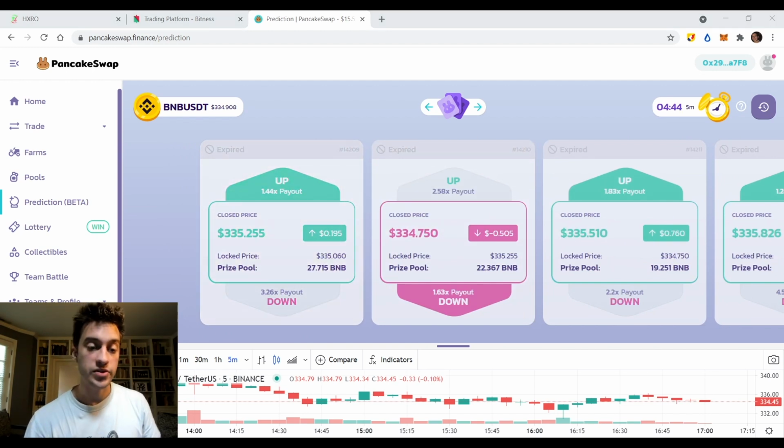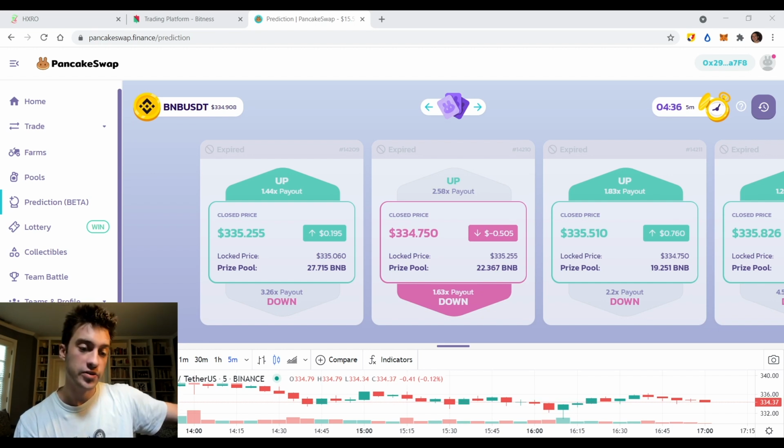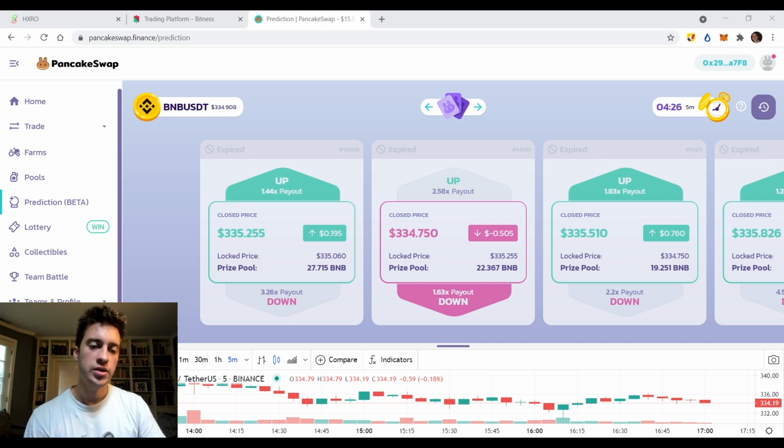Now, if price rises, of course, you wouldn't make the 3x that's here. What instead would happen is, let's say that the payout on the other exchange was 0.95 or 95%. Well, then you would only lose a little bit of money, because what would end up happening is you would win 1.95 times 33 on that other exchange, and you would lose it on this one. So your loss would only be like a few dollars.